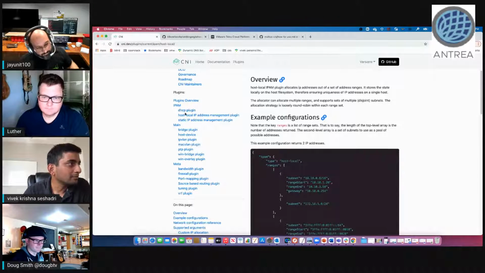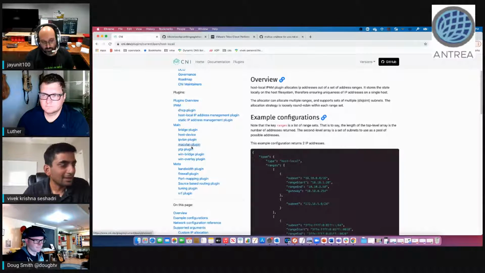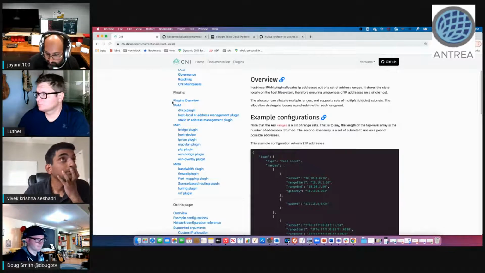Yeah, and then of course, Whereabouts is again per cluster. Whereas DHCP is one potential solution where you have a centralized DHCP server which can handle your addressing needs. So this is possibly something that you can take out to your field when you deploy it. This is something that is of interest to us. But yeah, the decreasing order of preference is DHCP, Whereabouts, then host-local and static, in that order, in my opinion.